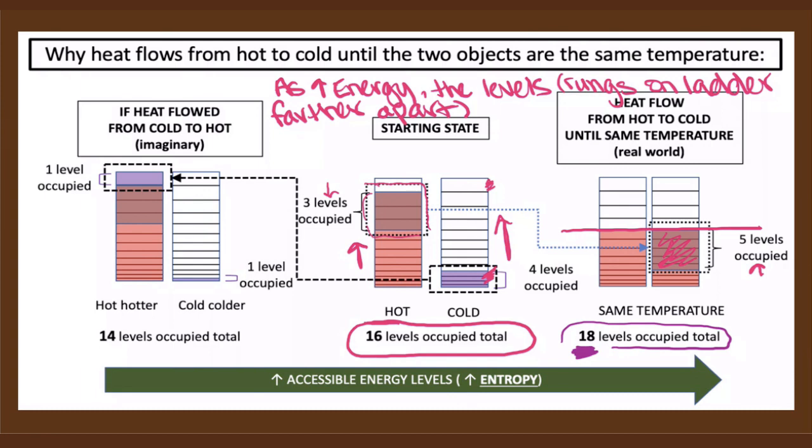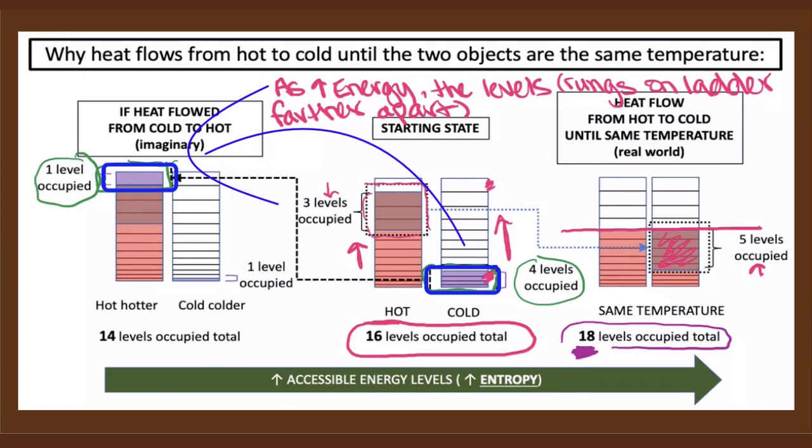Imagine we go to the left picture now. On the left picture, we have this amount of energy that the cold has. We're going to move it to the hot side. Here in the cold, it had 4 levels occupied. But the same amount of energy as we go higher up in the hot is actually only going to occupy 1 level. And then the cold, of course, we just have a little bit of energy left right there. We had 16 levels occupied in the middle, but if we took some heat from the ice cube and moved it to the frying pan, we would actually only have 14 levels occupied.